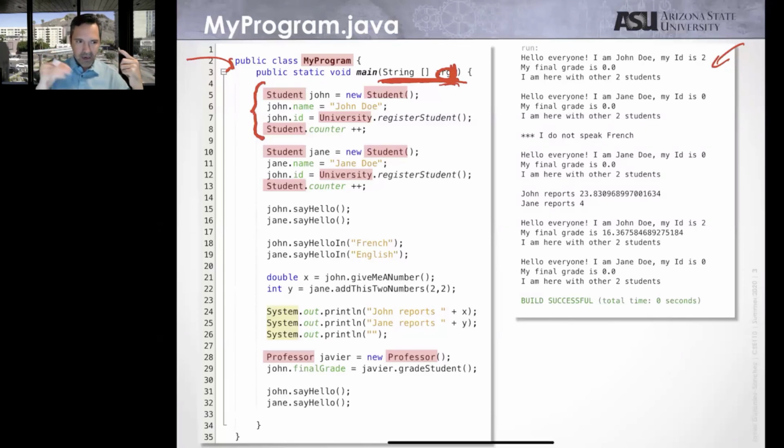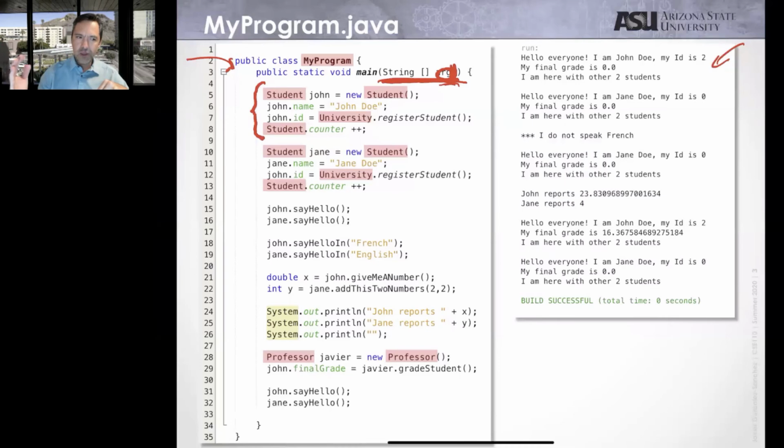Think about it. I need to give you an ASU ID. What I do, what the system in the university does, is ask the university for the next ASU ID available and then give it to you, and no one else is going to receive that ID. That is something that I want to create. This register student should be a static method, a unique method, and you know that because I am using the name of the class to call that method.